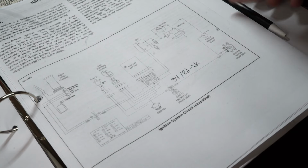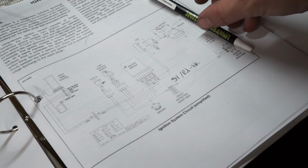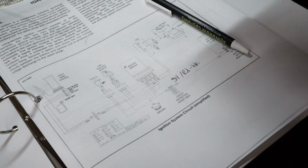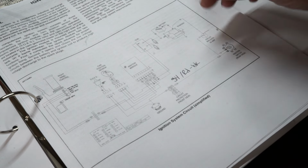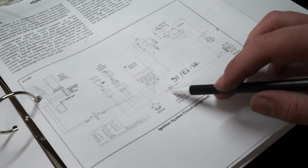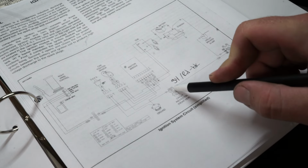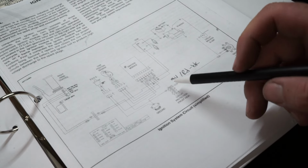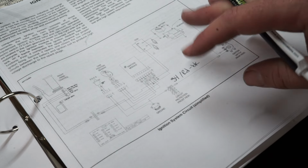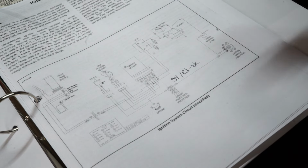All right, so I did not have a shop manual for this particular bike. I had some earlier Softail stuff, like late 80s, early 90s, but nothing for something this new. So I went online and I printed off just basically the electrical section. Anyways, here is our circuit breaker that is tripping. It is the ignition circuit breaker. It's the gray and red and black is the pairing on that circuit breaker. You can see it over here.